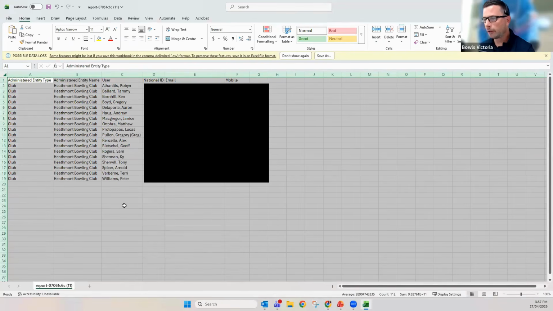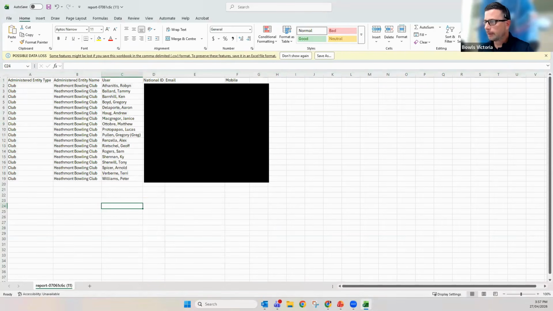What I don't like with this report at the moment is it does bring up some BV staff and BA staff. So if it's got BowlsVic or bowls.com, obviously they're from BA or Bowls Victoria, and the rest of them are members from your club. So that's a quick report to see who has club admin.